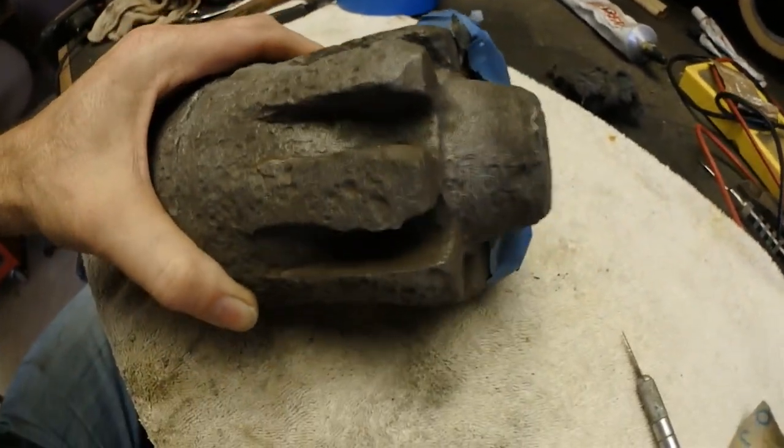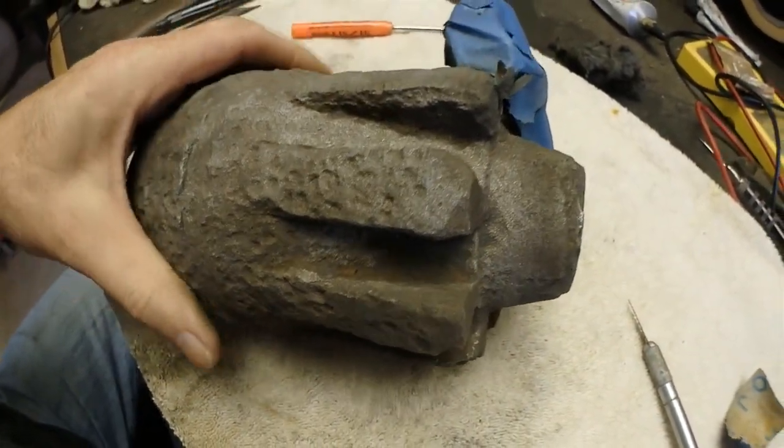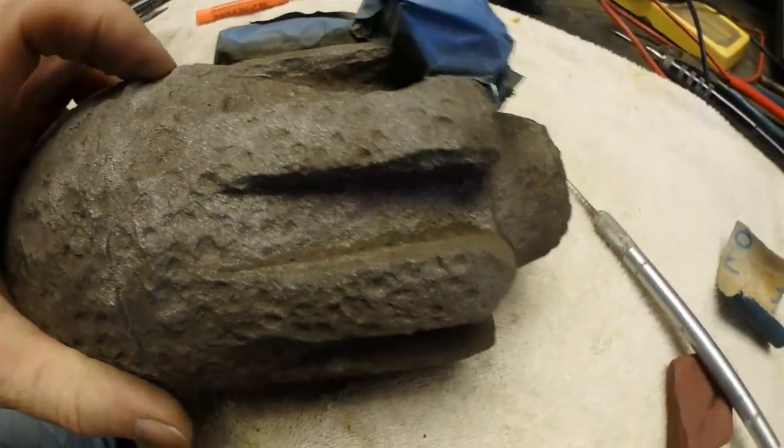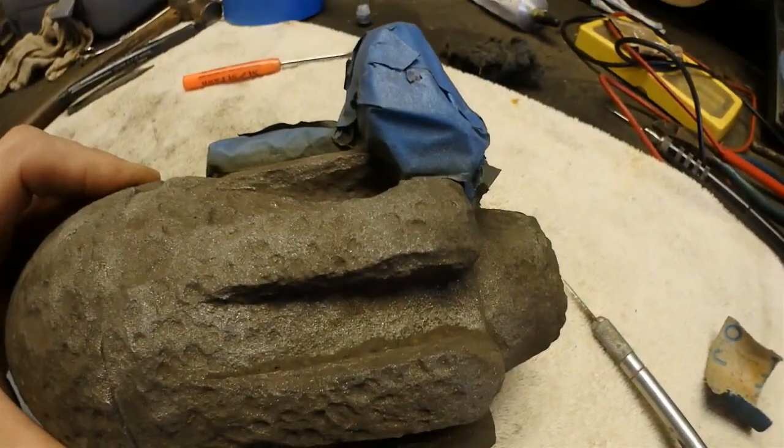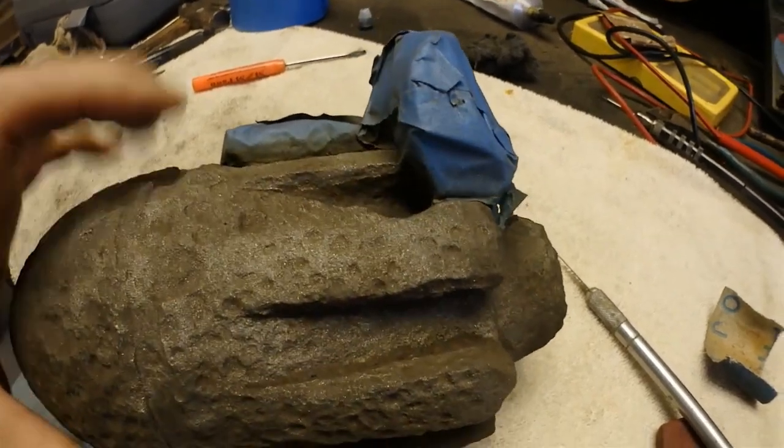This stuff should chip off pretty easy. I don't think it's going to have to go back into electrolysis. We got a lot right in here, but that was hard to clean without hitting that lid, but I'll work on it some more.